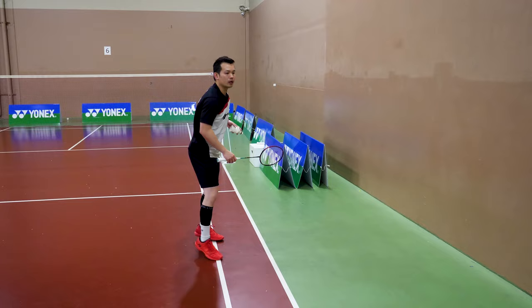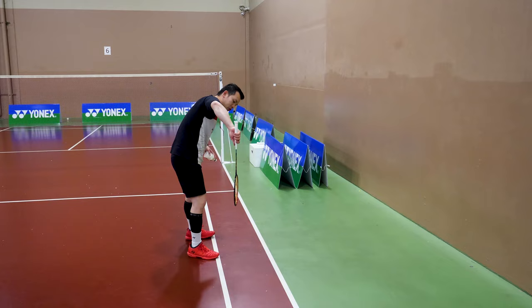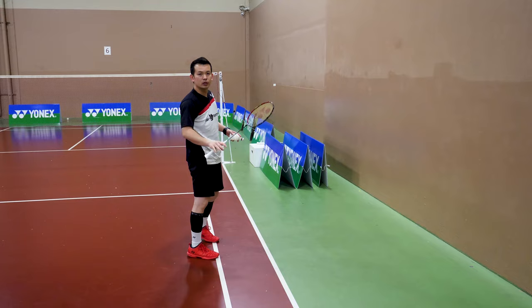You cannot do backhand like this, so you have to reach out. Within your reach, sure, you can use your backhand and reach out with backhand, but when the bird goes out of your reach, you have to switch to forehand grip.